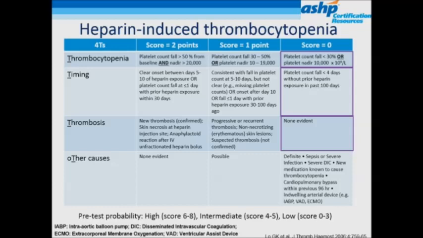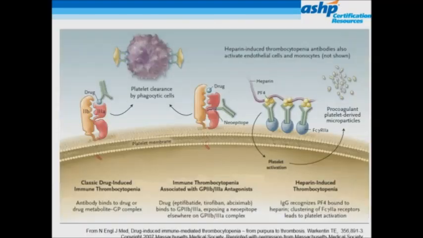Now, with thrombosis, based on what I told you, there was no thrombosis present, right? So there's 0 points there. And are there other causes of thrombocytopenia? I would argue yes. He's been exposed to 3 medicines that have been associated with thrombocytopenia: besides the heparin, the 2B3A receptor antagonist, and clopidogrel. And so even if you want to split hairs with me with regards to the timing, you'd still have a score of 1, which would be low. And I scored him at 0 because I thought there really was no evidence of HIT here at all.